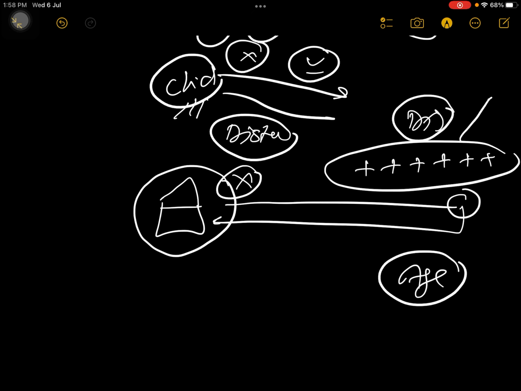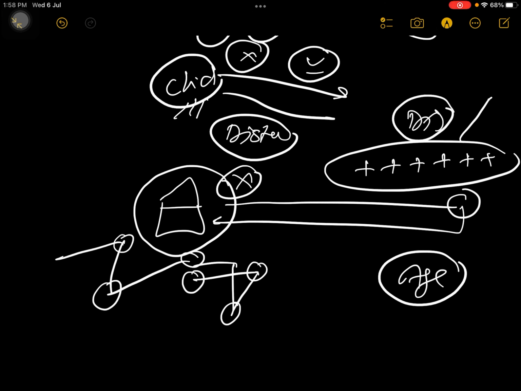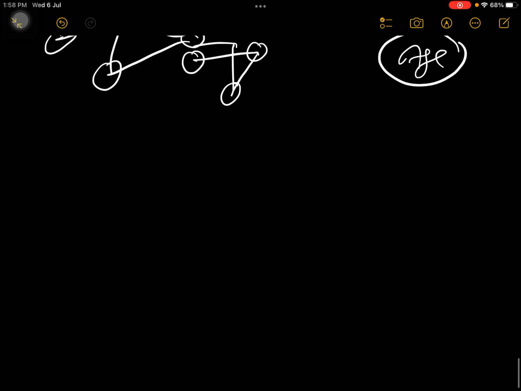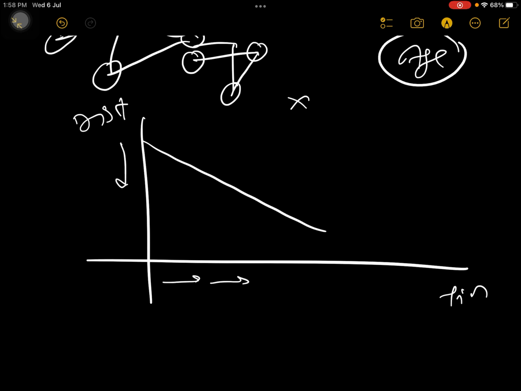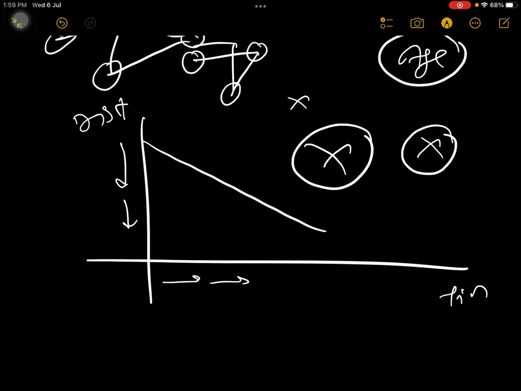So whenever you travel, from your bedroom to bathroom to kitchen to bathroom to bedroom to garden to school to coaching center to friend's house to party house, everywhere, all the distances are being added up. Distance can never decrease. But see, in this graph, if this is a distance and time graph, what is this graph showing? This graph is showing that time is increasing, but your distance is decreasing. So this graph does not exist for distance. This graph is wrong for a distance time graph.